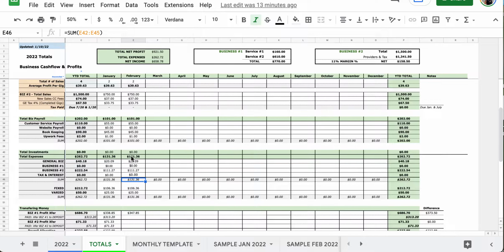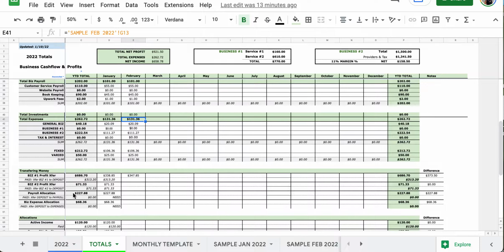So that way I have profits deposited into one account I call deposit. And then I have separate payroll accounts as well as a business expense account. That way I can keep track and I don't accidentally overspend if there's a lot of money and then I wouldn't have payroll, or vice versa. That's why I like to have two different accounts. So I have them spelled out. And then these tell you the allocations based on percentages and then actual amounts, which can vary on whatever you might need.